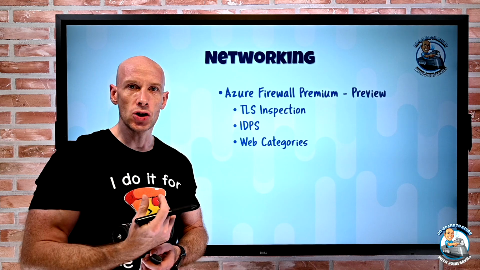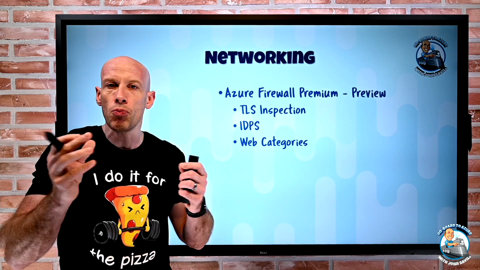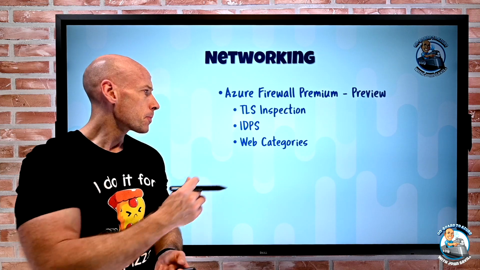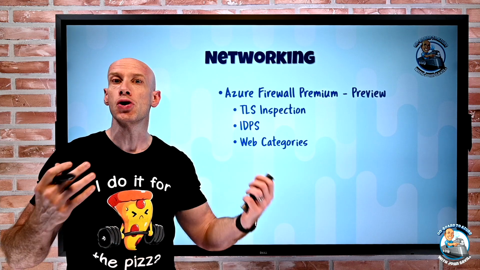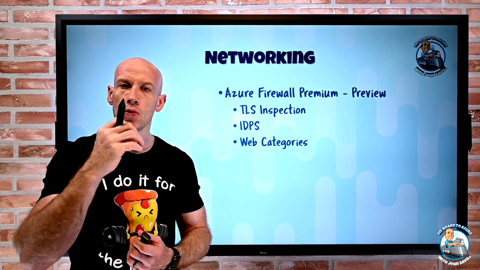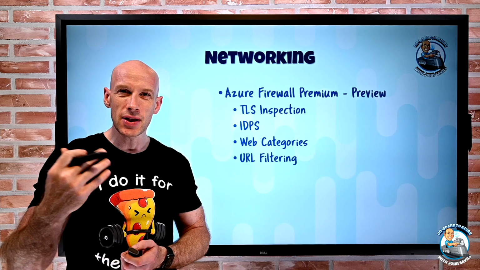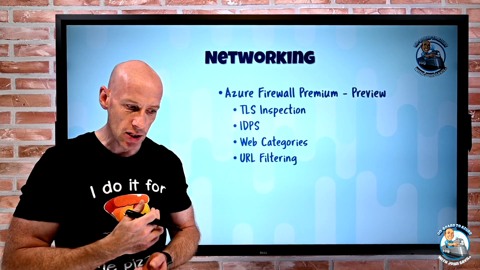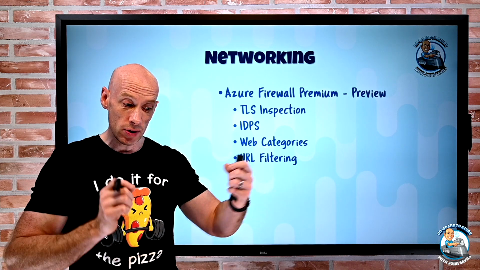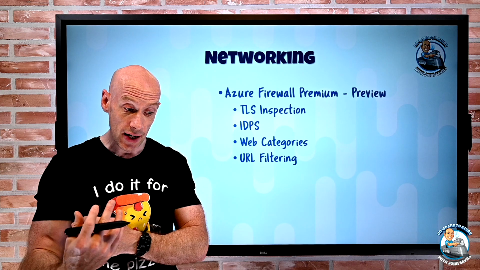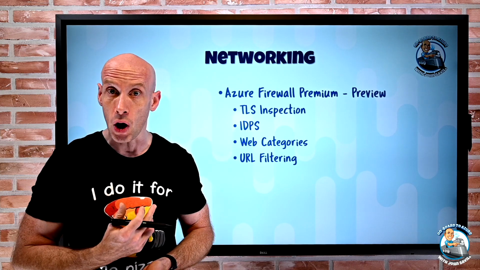Now it has web categories. So instead of having to just do fully qualified domain names for every single possible type of service, now there are just categories that I can use, like gambling, social. So now I can actually use those to control the access. And likely to be used in conjunction with the categories is URL filtering. Allows specific URLs in both plain and encrypted traffic to actually be checked against and allowed or blocked.